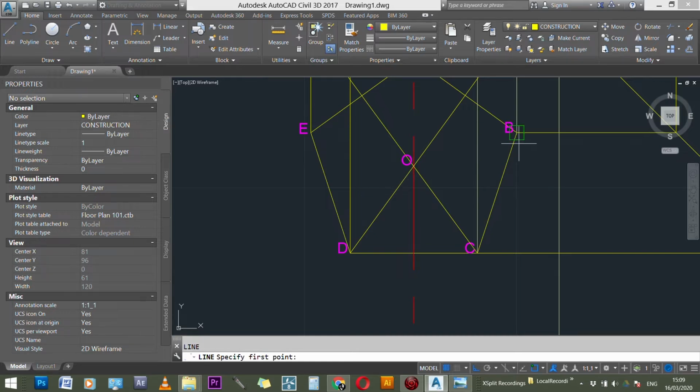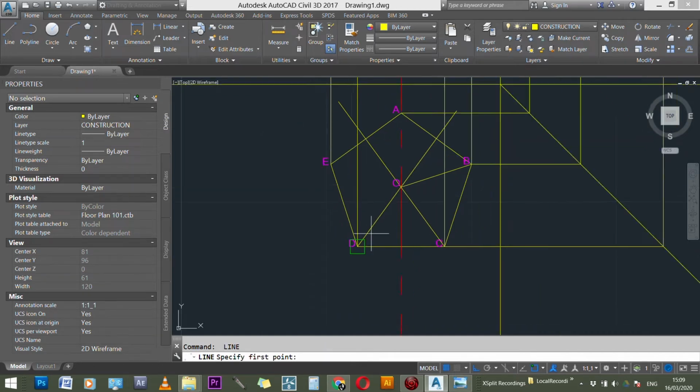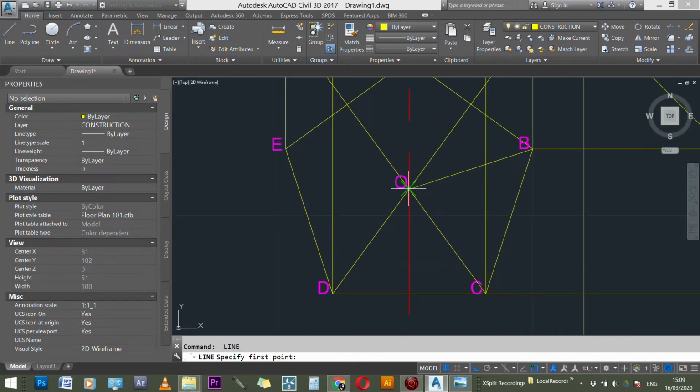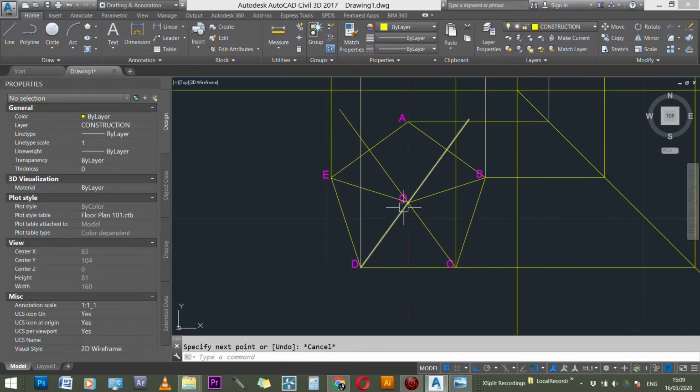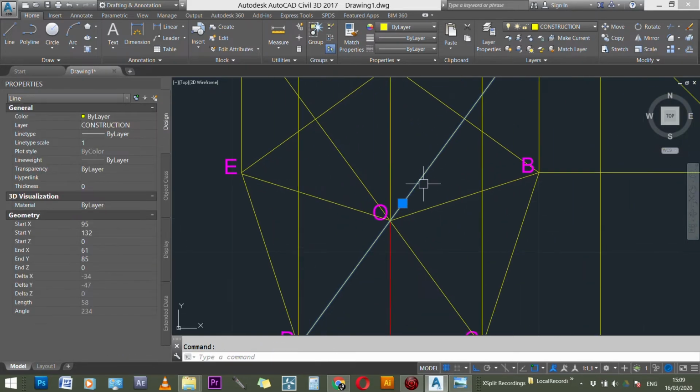So what I'm going to do is connect everything to my midpoint so that you're able to see how this plays out, how this looks. Okay, so then I'm going to erase these points that I don't need.